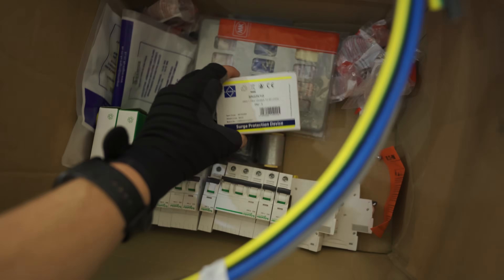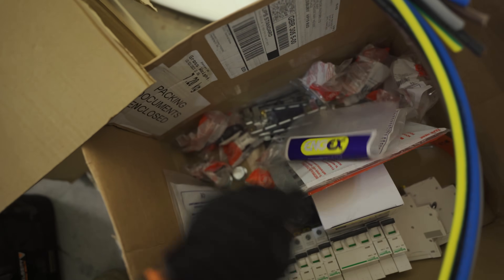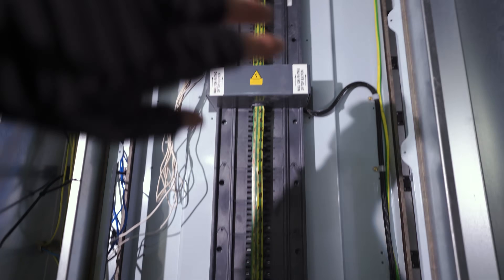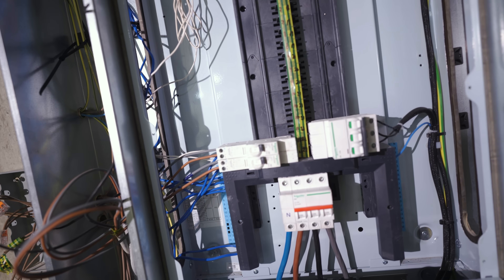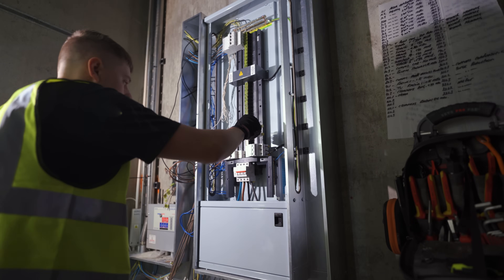We've got sleeving, all our breakers here, a type 2 SPD - I think I've also got a Schneider one somewhere. All our CBOs and everything like that, yokes, key switches, a few glam packs - everything we need to crack on. He's also done this for me - if you number the board chart up you can just work away nicely. We've kept it left and right. I know some people like to alternate - I prefer this way. Let's get the camera locked off on the tripod and start getting the breakers in. Surge protection is going on 21L1.